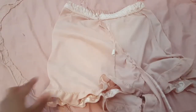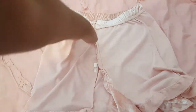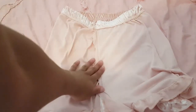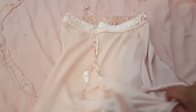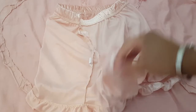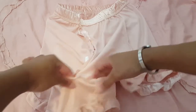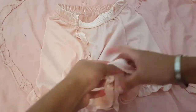Okay guys, so this is the overlapping part that I sewed in the front, and I basically just tried to cut it, I tried to keep it at least a half an inch away from the seam so nothing comes unraveling, because I couldn't just leave that extra fabric in there. Because I wanted to keep the shorts at the bottom, I cut in an L shape to keep from going straight down and cutting the shorts off. So I cut in an L shape, like 3 or so inches away from the bottom.